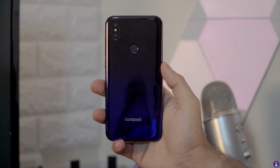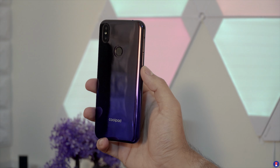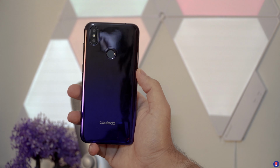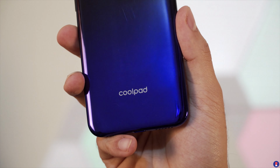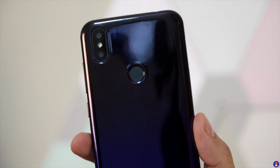The design of the Coolpad Cool 5 is pretty generic and nothing out of the ordinary, not anything to boast about, but it does jump aboard the gradient design train which many are looking out for as prospective customers. The build quality feels solid, but it definitely does not try to mimic or feel anything like glass. Some other smartphones cleverly disguise plastic, but in this case it doesn't make an effort to do so. As a result, it doesn't feel very premium, but it does still feel robust, I would say.